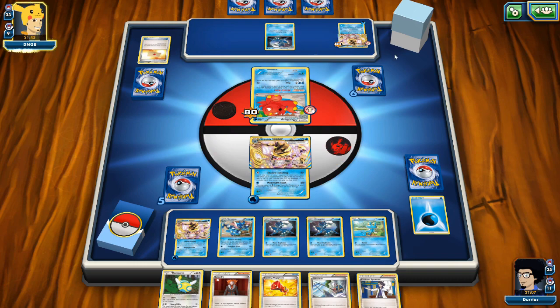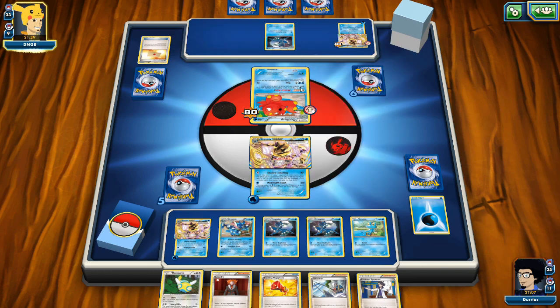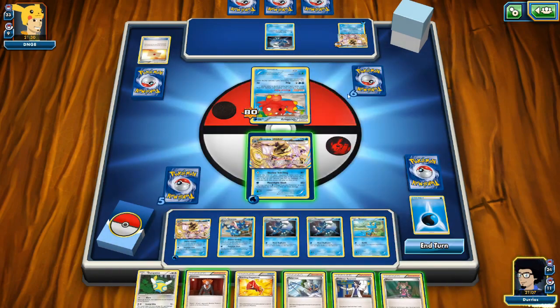He does get 2 energies, but he cannot use them with the Water Shuriken. He can just attach them to the Octillery to retreat it, but the Octillery is going to go down. So if I were my opponent, I would attach them to the Frogadier possibly. And there is our Shauna. Our Shauna is in deck. That is huge. We can reshuffle our hand here.